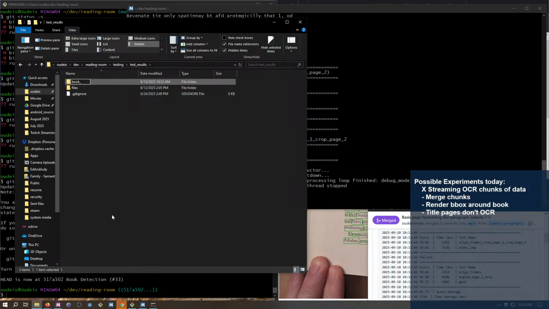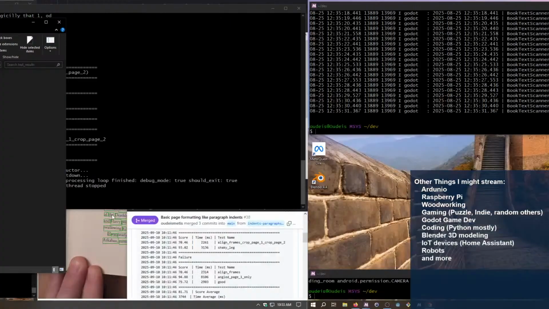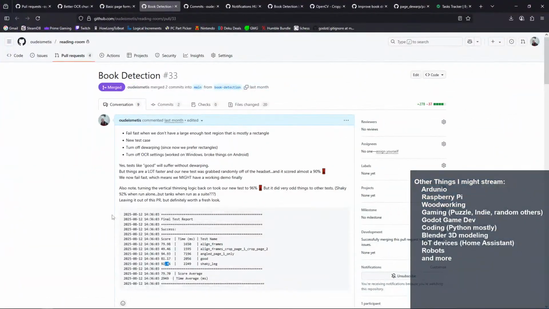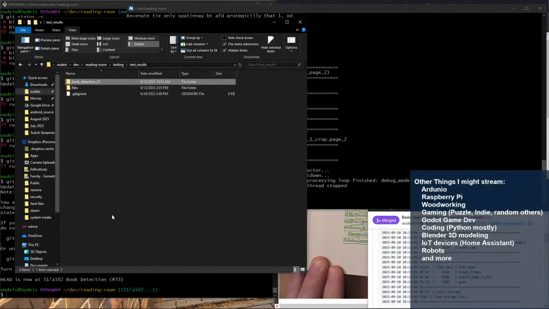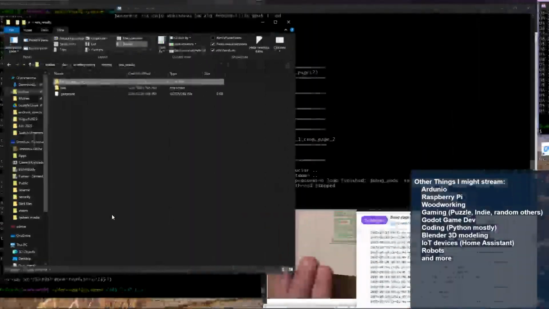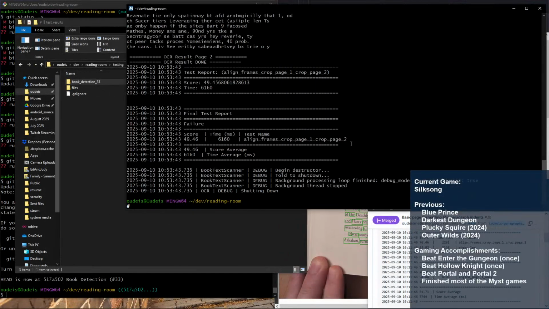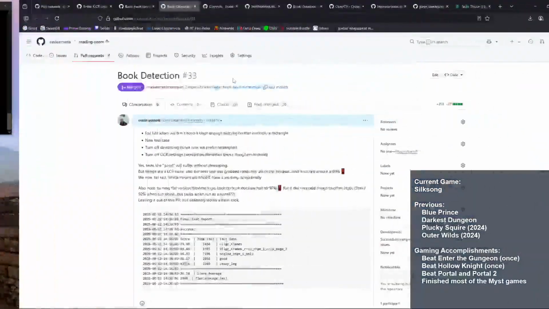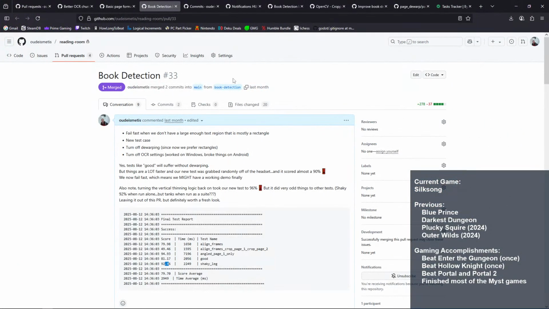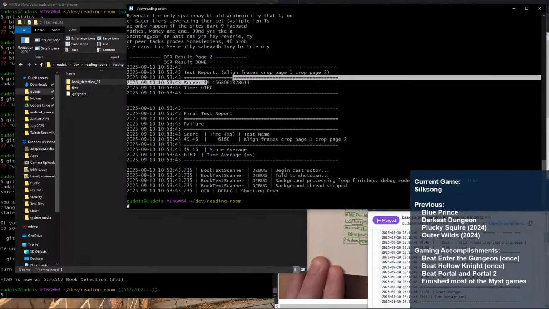Book detection 33. Actually, we should say... Nah, that's fine. $49.45. Right.